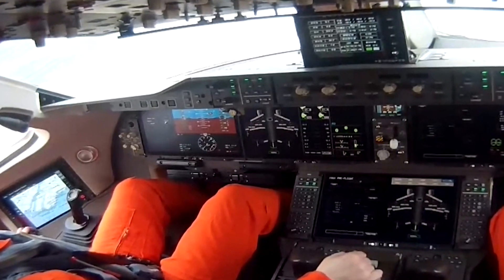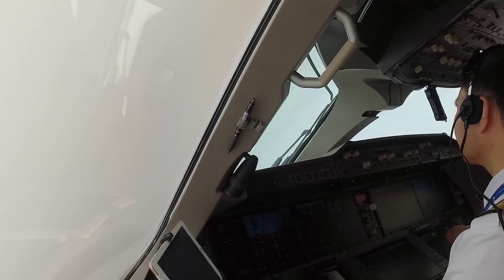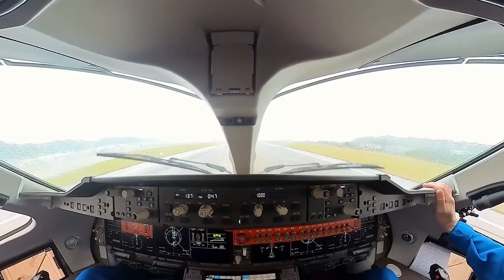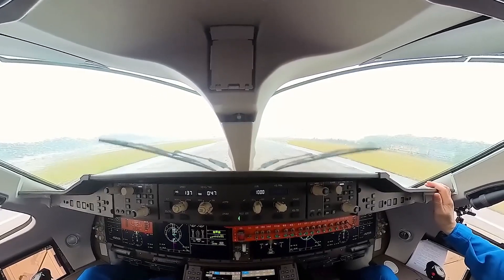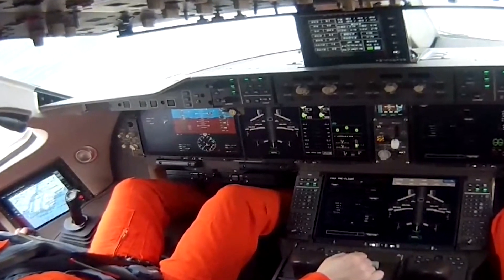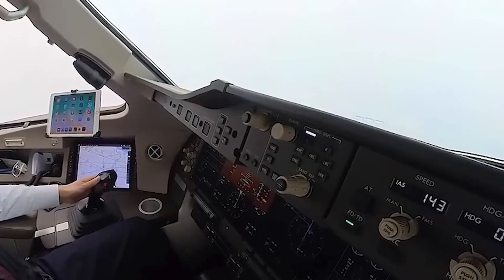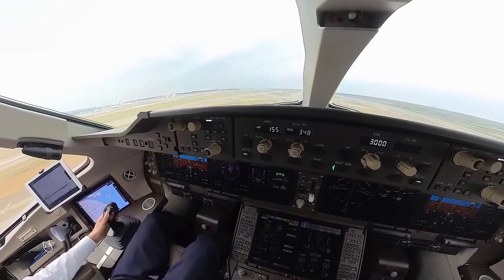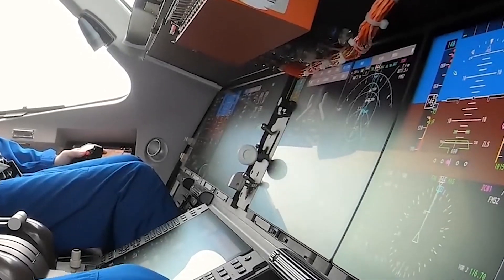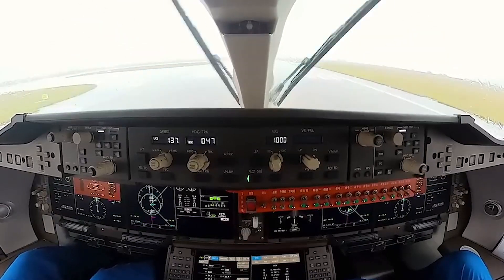The ergonomics reflect the latest trends in human-machine interface design, ensuring that controls are logically placed and within easy reach of the pilots. The overhead panel is arranged to manage electrical, hydraulic, and fuel systems efficiently. Meanwhile, the central pedestal houses the throttle quadrant, flight control switches, and the Multifunction Control Display Unit, or MCDU, which allows pilots to input flight data and manage performance calculations. The side-stick controls offer precise handling and reduce pilot fatigue, allowing for better maneuverability while providing tactile feedback. And the fly-by-wire system incorporates multiple redundancy layers, ensuring reliable aircraft control even if the primary system fails.